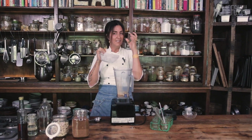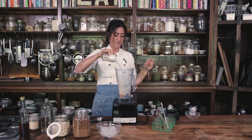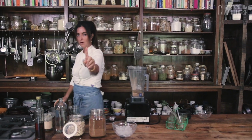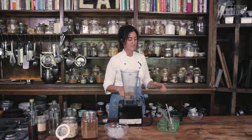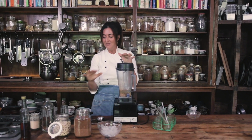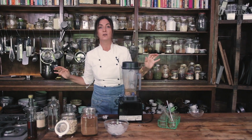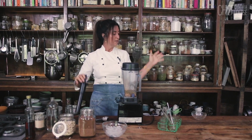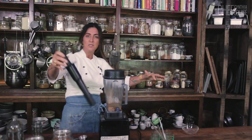And this is the trick. You need the ice. And some water. Salt, 100%. It's kind of like our mineral supplement right there. And we're going to blend this. I know, right? Can you believe it's that simple? If you don't want to use coconut sugar, use dates. If you don't want to use any sugar at all, don't use any. If you want to use maple sugar, use maple. If you want to use maple syrup, use maple syrup. Doesn't matter. Full recipes in my book.